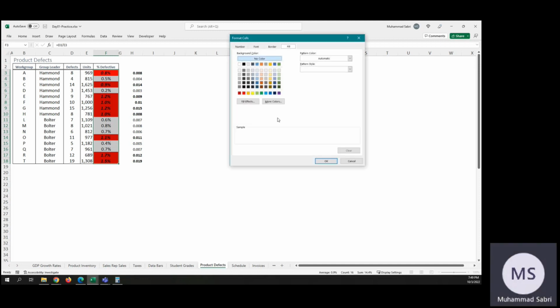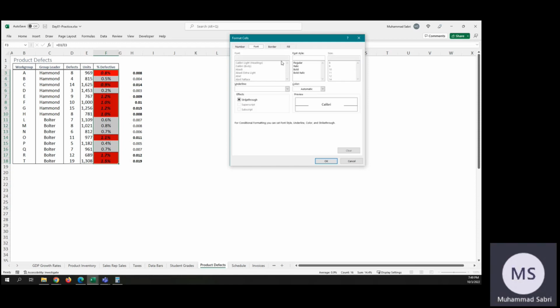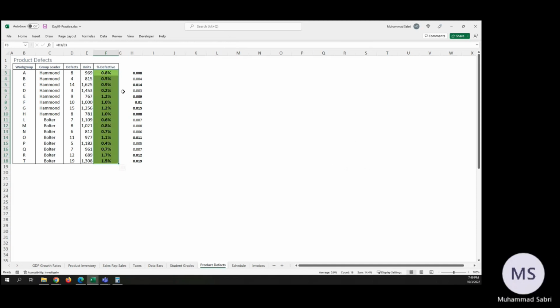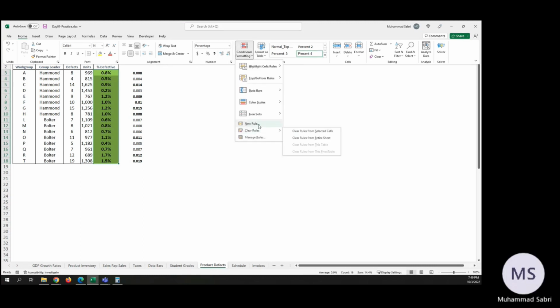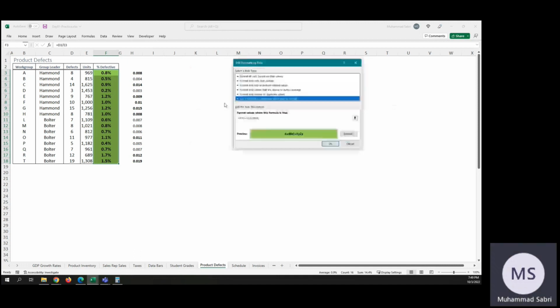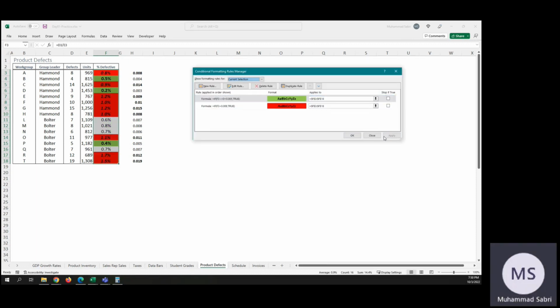Okay, and then format it with a green background, and also bold it, let's say. No, it didn't apply because everything is. So what is the formula I put? If F3 is less than or equal to 0.5, or not 0.5. See, I'm just saying 0.5. It should be 0.005. See, this is another thing over here, that if you press the right arrow, it changes, because it's a percentage. So that's why, yeah.